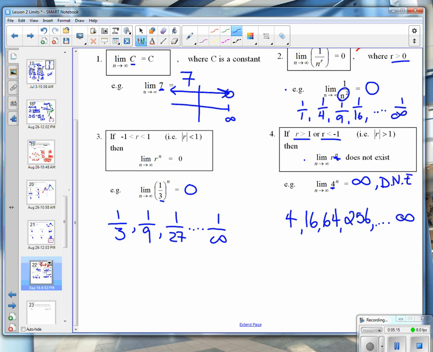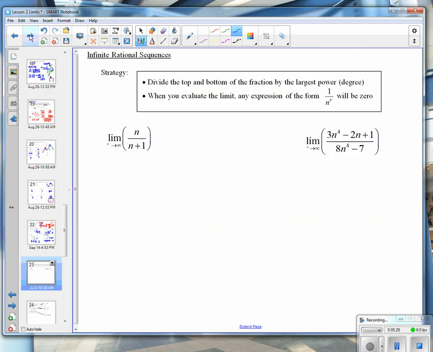So those of you having a tough time wrapping your head around this, don't forget you can always go to the help desk, but also just take a look at maybe some more examples, and you'll notice some patterns. Even use your calculator to help you, and you'll see that numbers are either approaching 0 or infinity. The next little bit is talking about how we can actually evaluate these limits, and we might be able to simplify and do a few things.